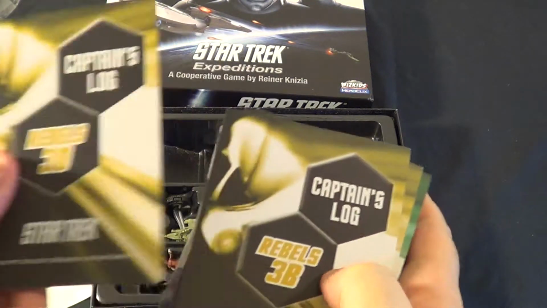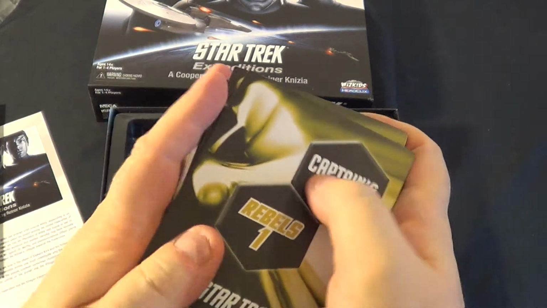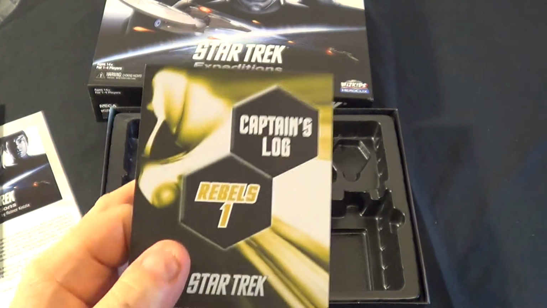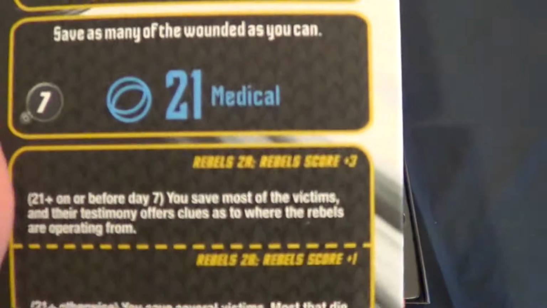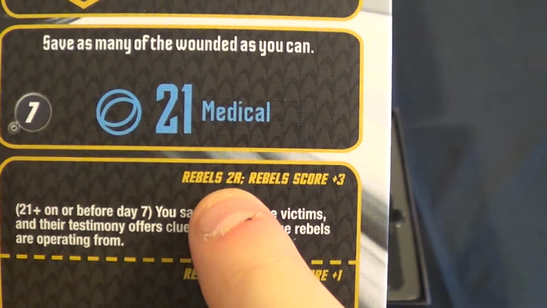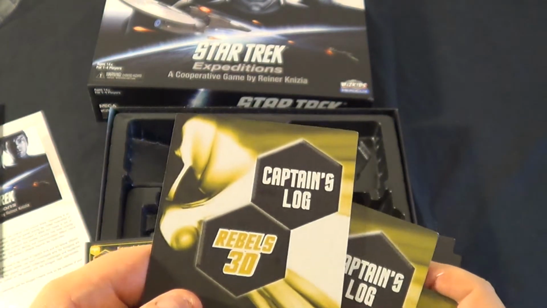They are numbered, and they've also got A, B, C and D on them. So what happens is one of these will be placed down on the board somewhere. When it is tackled, it's turned over and you have various things to do. If you do them within a certain time, the next one you will turn over is Rebels 2A. However, if you don't do it in that time, it will be Rebels 2B. So you've got a branching of different things depending on how quick you can do them.